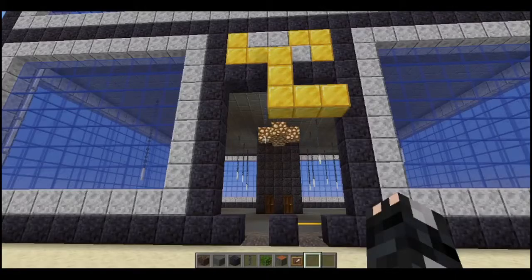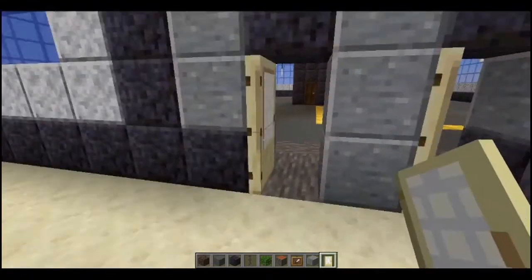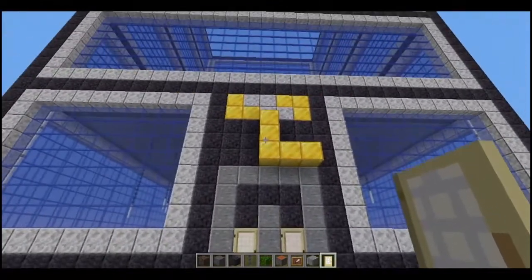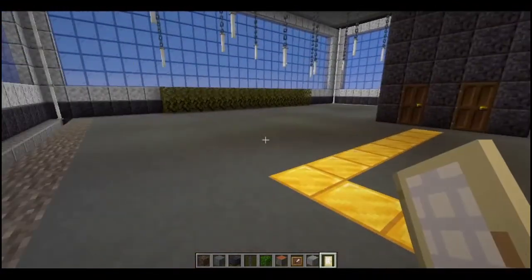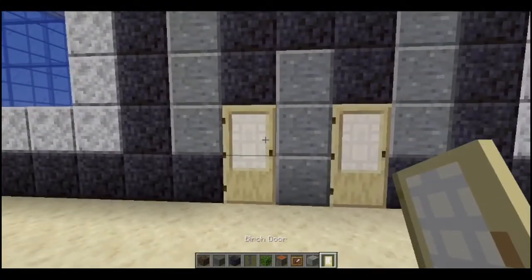The next thing is the door that I have been holding off on for a while. And this is the door. You have either side to walk in and out from, as a skyscraper should have 2 doors, just like so. And what I've done was I used the blackstone and the polished andesite, as well as I chose the birch doors.